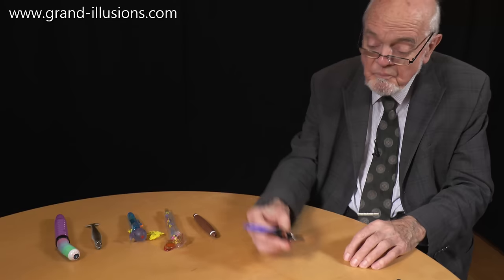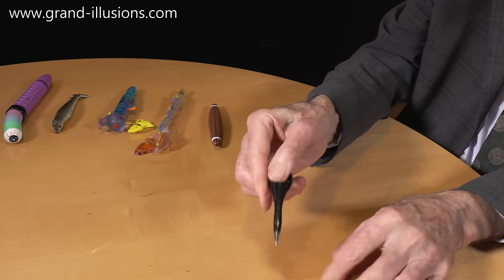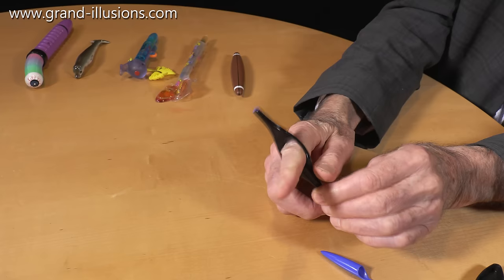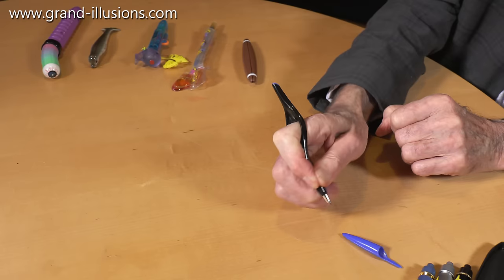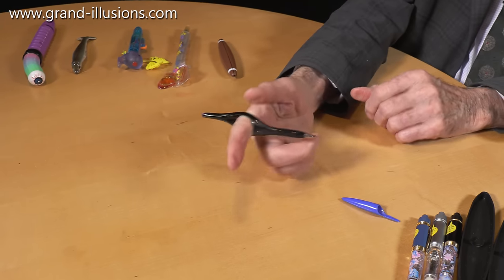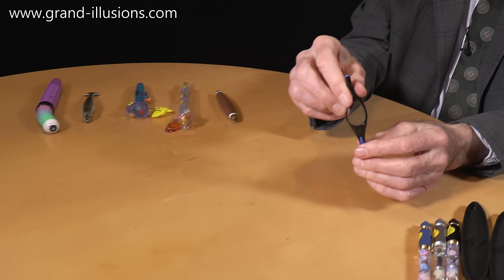This is something like an ergonomic pen. It's for helping people perhaps who've got trouble holding pens if your hands aren't strong. There's the actual point of the pen there, and you don't hold it like that. Instead you see there's a hole — a very large hole — a finger hole where you put your finger through like that, and that really grips onto the finger. So if you're having trouble gripping a pen, this is of enormous help because it grips your finger. It's almost as if it's clamped on your finger, and makes writing very easy for people who have trouble with their fingers and muscles. An ergonomic pen of a very clever design.